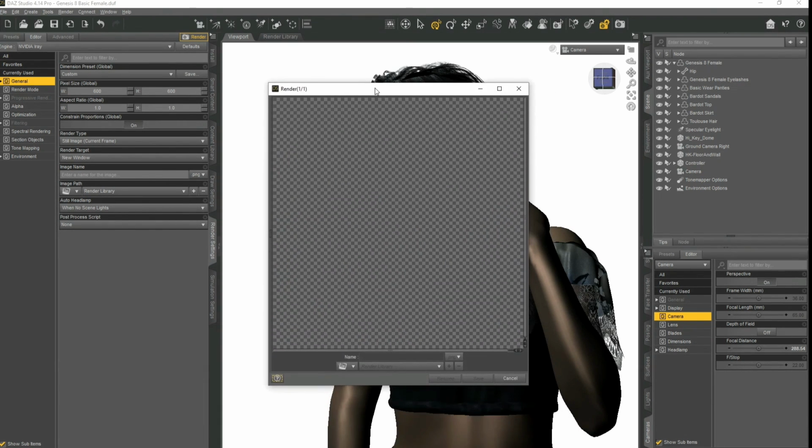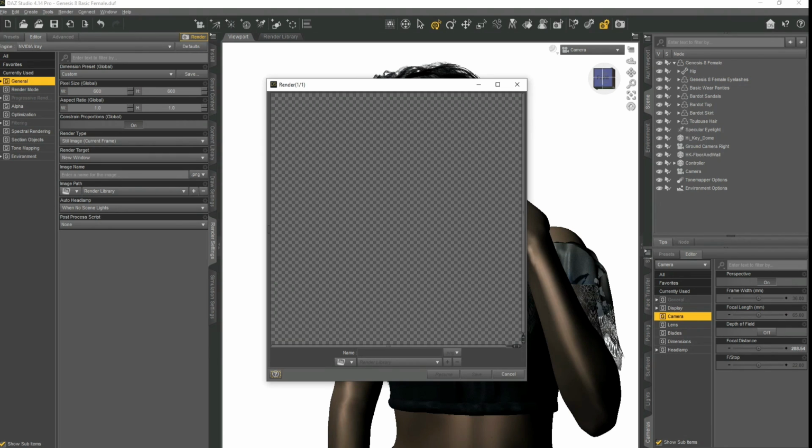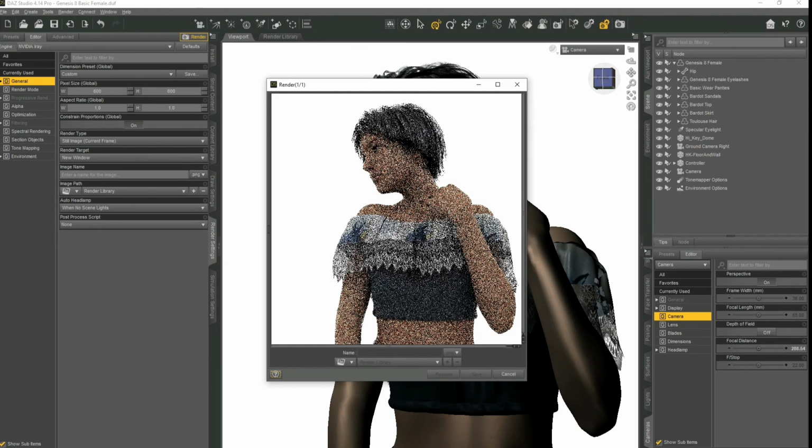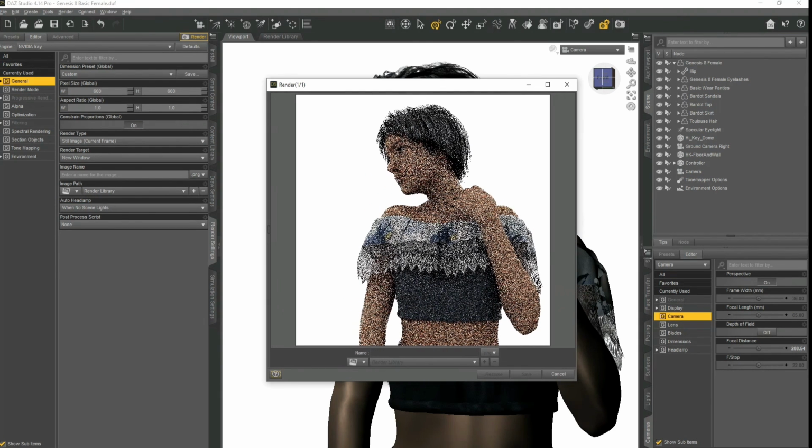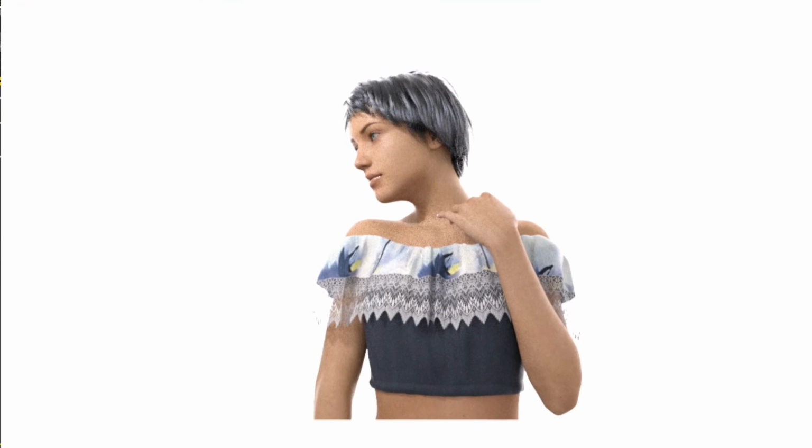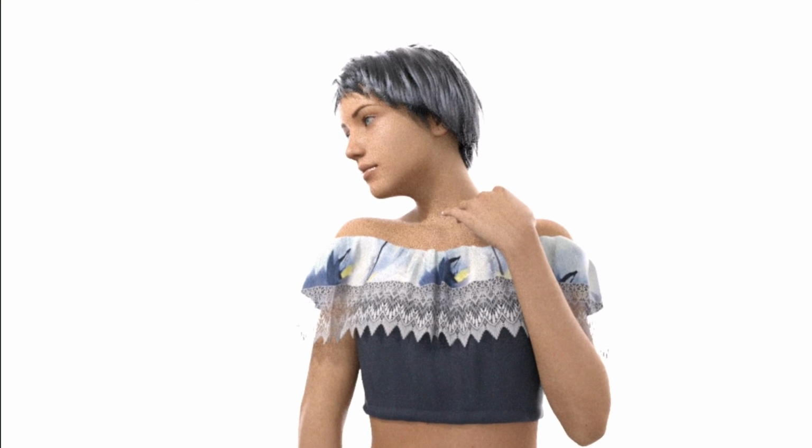Now our image is rendering. Depending on your machine's performance, it may take a while, from a few minutes to hours. You might need to adjust your time based on your PC and your needs.